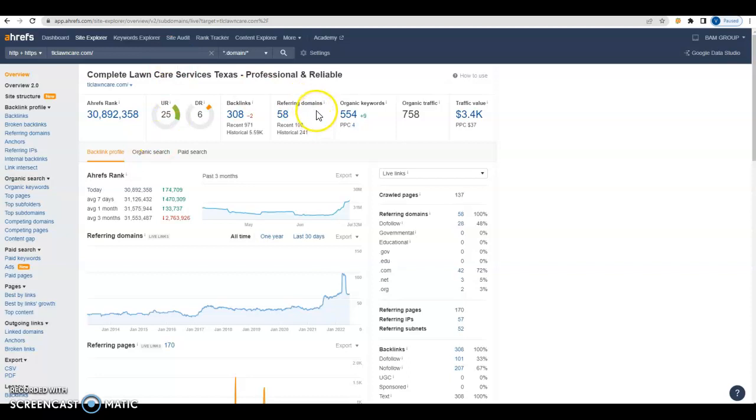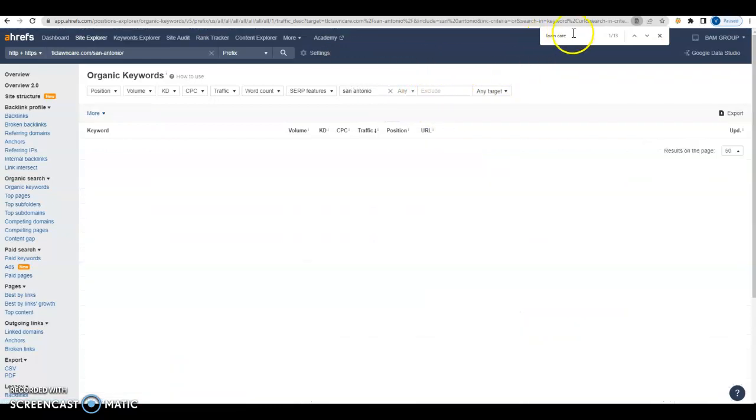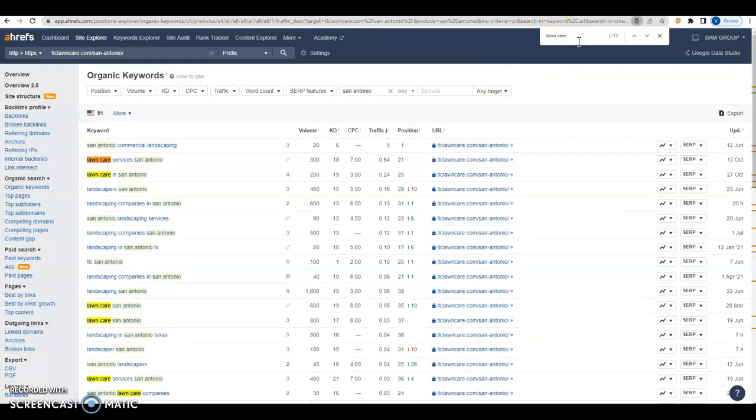Now, your website is being found for 554 organic keywords, and in this view, I can see what those keywords are. The volume is the number of times those keywords are searched for per month, and the position is in which position your website is appearing for that particular keyword. So I'm just going to filter by San Antonio, and in here I'm searching for Long Care, for example.